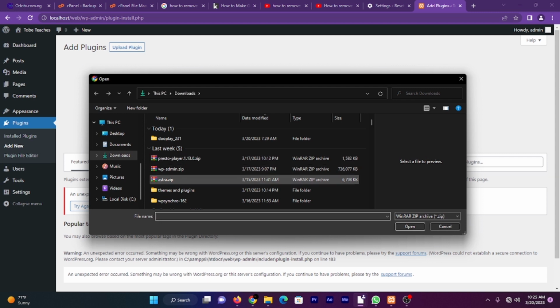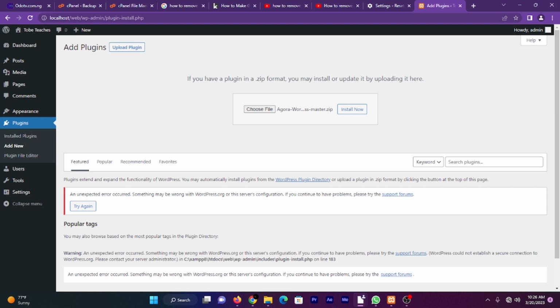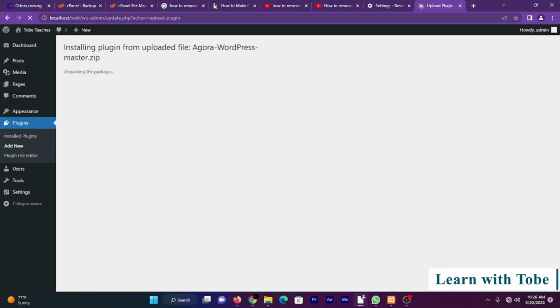you have it. Take for instance, this is Astra. You saw I downloaded it here already. So let's take for example, we want to put this plugin. Once you do that, you may click on install, for instance. I'm going to show you how to install it. So it will install like this. This is also the same way the thing will install. It will install and show you this interface.